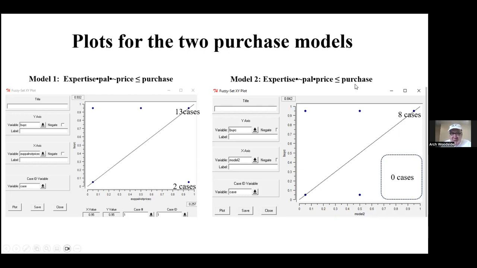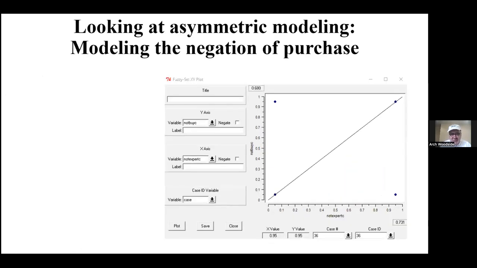And the interesting thing here is that you have low price and high purchase, and here you have high price and high purchase. So it's not really a question of what's the price impact on purchase. You have to look at it from a configuration of conditions. What configurations are present that indicate high price will lead to purchase? The same thing with what conditions are present that indicate low price will lead to purchase.